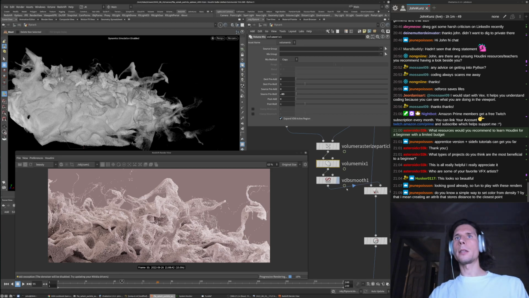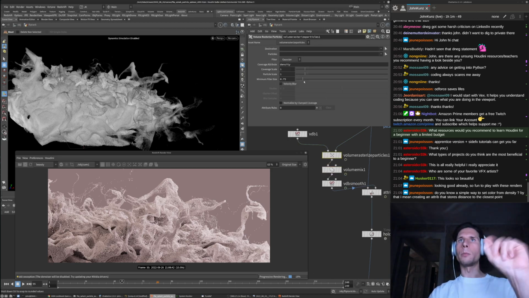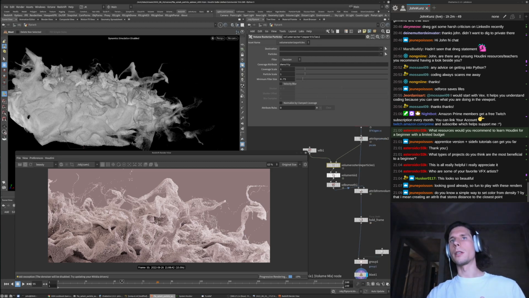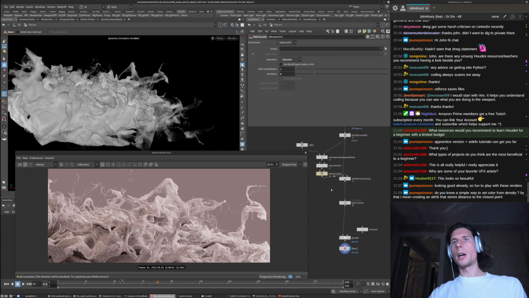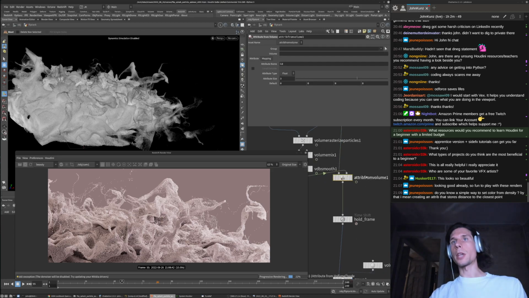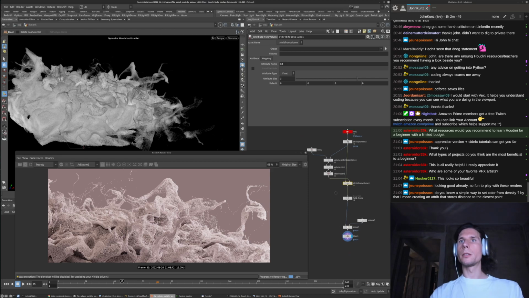This is like a gain, so if you adjust it after they're rasterized, it's quicker to make adjustments. If you do it up here, you have to keep rasterizing the particles every time you make a change. So that's the only reason I do it after like that. And then blurring to smooth everything. And then this just copies the density value as color to the particles, and you don't even have to change any settings or do anything. So it's super straightforward. No VEX coding yet.